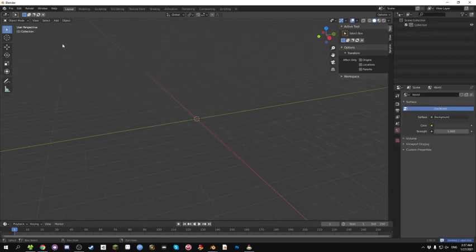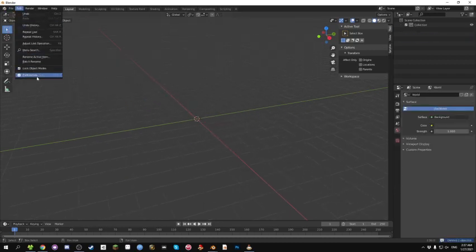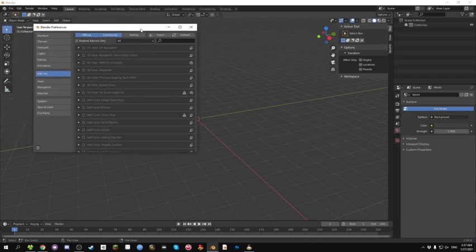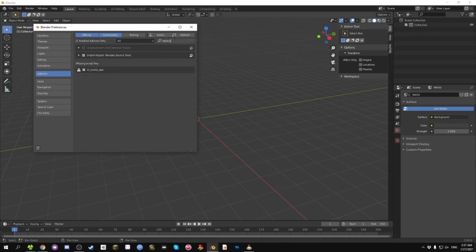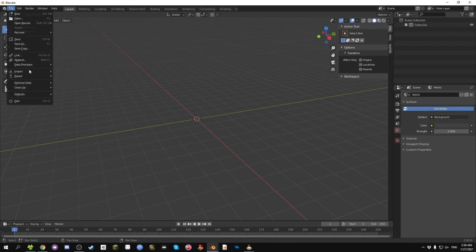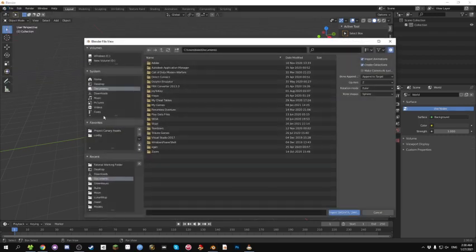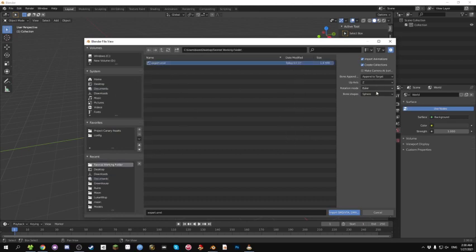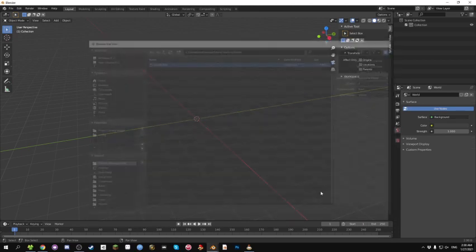Delete your cube and your camera, and you're going to go to Edit, Preferences. If you've never installed a plugin before, what you do is you click Install, and then you click on the zip file. So you don't actually unzip it, you just click Install, and then click on the zip file. I already have it, and this is what it looks like. You check it off, you go to Save Preferences, and you close it. Now you go to File, Import, Source Engine, and you're going to want to get your working file. I'm not going to change any of this, and we're going to import it.